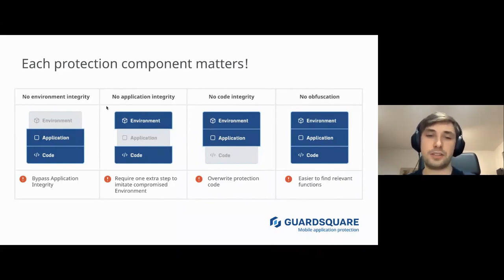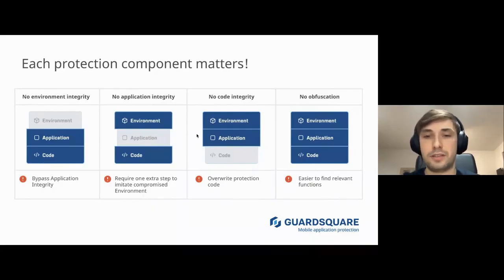If we don't implement application integrity, then it just requires one extra step to imitate a compromised environment. Someone can just repackage an app in a way that allows attaching a debugger. And once we have a debugger attached, we can invoke any function of our choice. So we basically imitate the compromised environment.